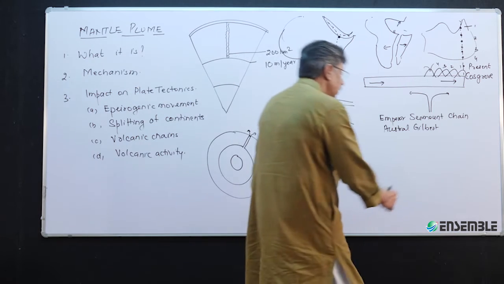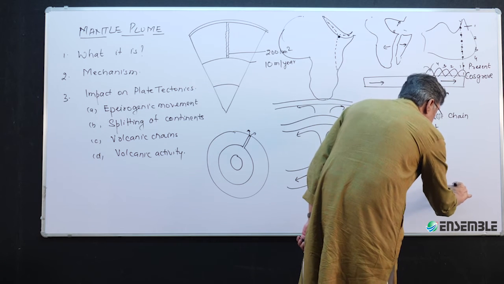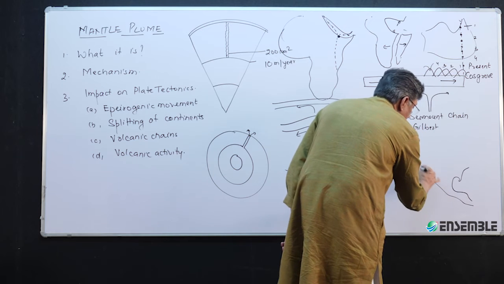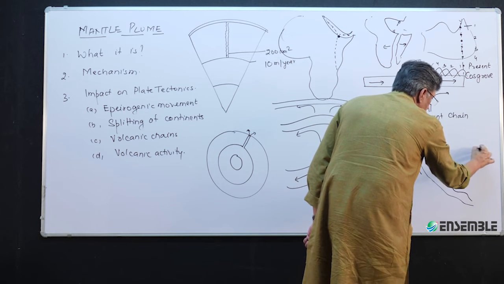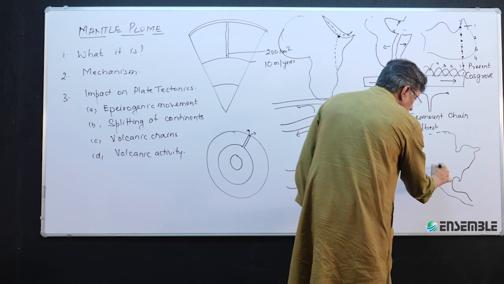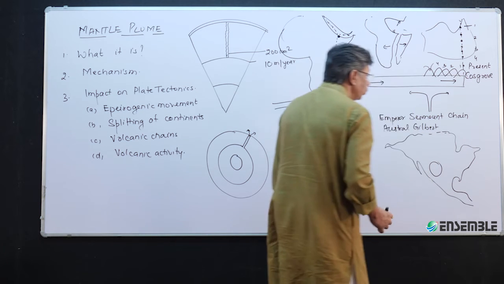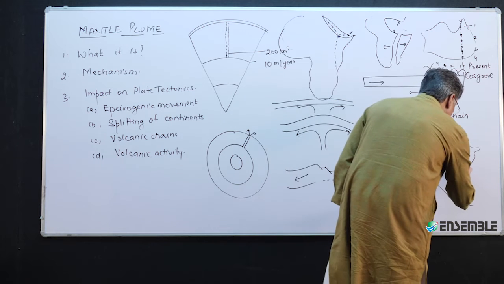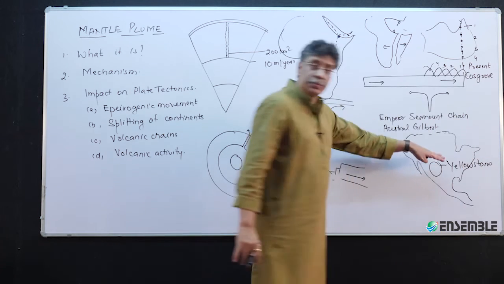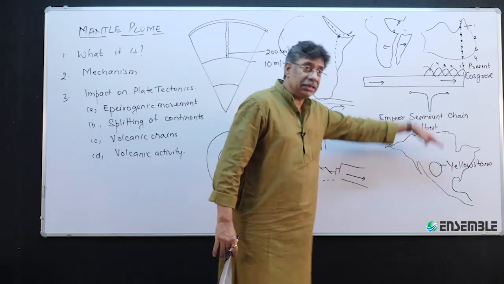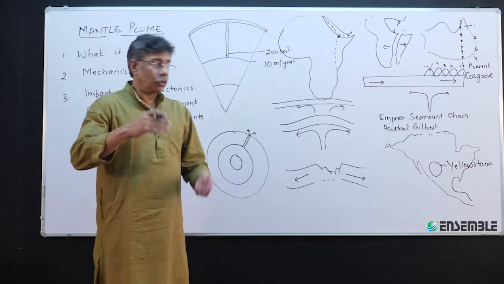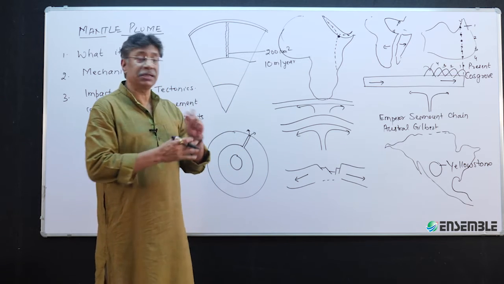There is another aspect associated with plate tectonics, and the last is volcanic activity. If you take into account the position of North America, you will find this is one of the places that is getting elevated. That is Yellowstone. It is one of those places that is getting elevated, and as it is getting elevated, the whole of this crustal region beneath is getting thinned.